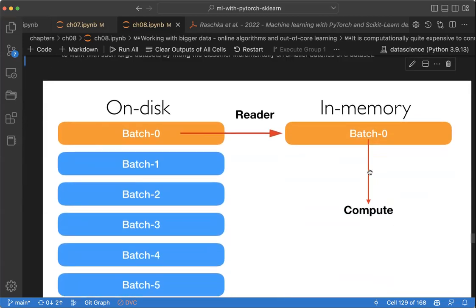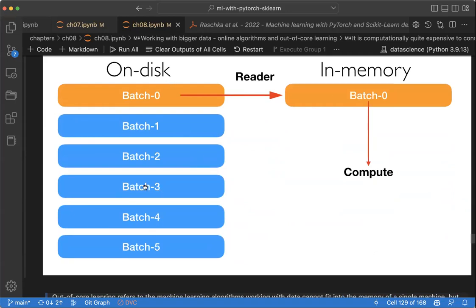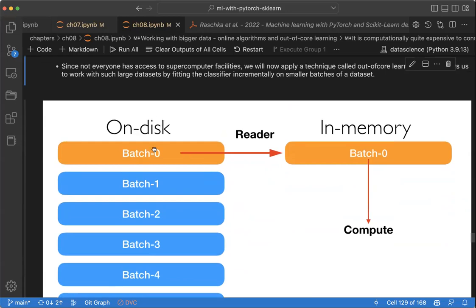So let's look at it. Here I have a big, gigantic dataset. What you need to do is divide this data into batches. If it is 1 million, divide it into batches of 100,000. If it is 50,000, divide it into 5,000, 5,000, and so on. Your data is on your disk, because on disk you can have 1 terabyte and store a lot of data.